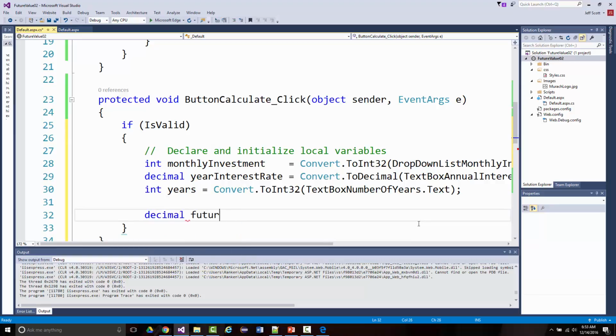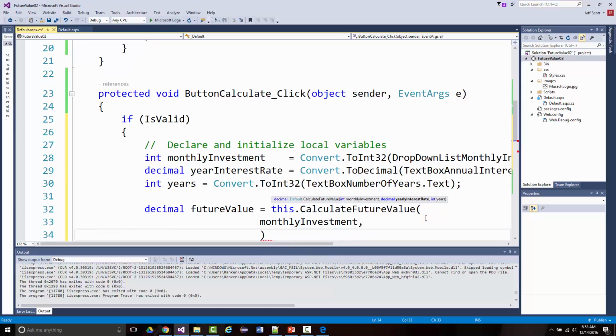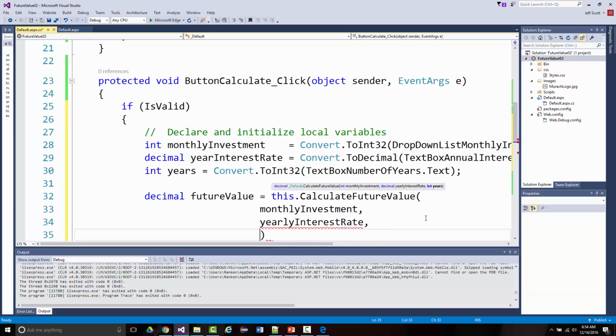Decimal future value, and that's going to be equal to the function call that we're about to make. This dot calculate future value. All right, and in order to do that, we need to pass in the monthly investment, the yearly interest rate and the years.